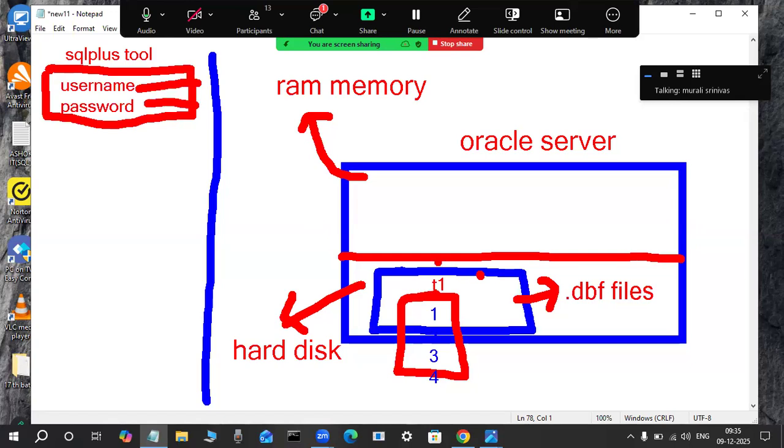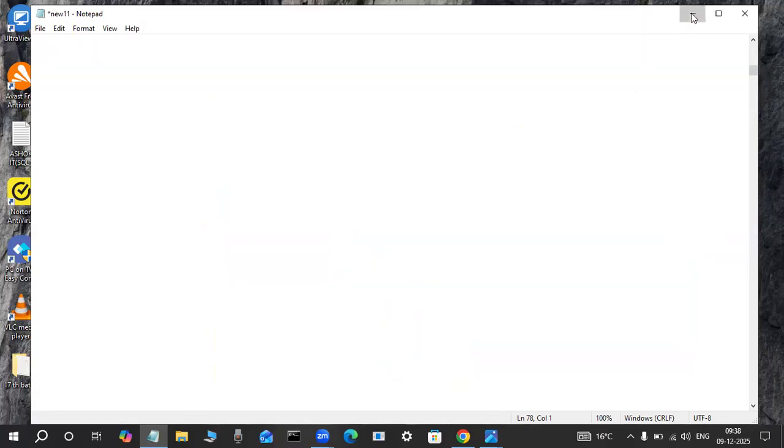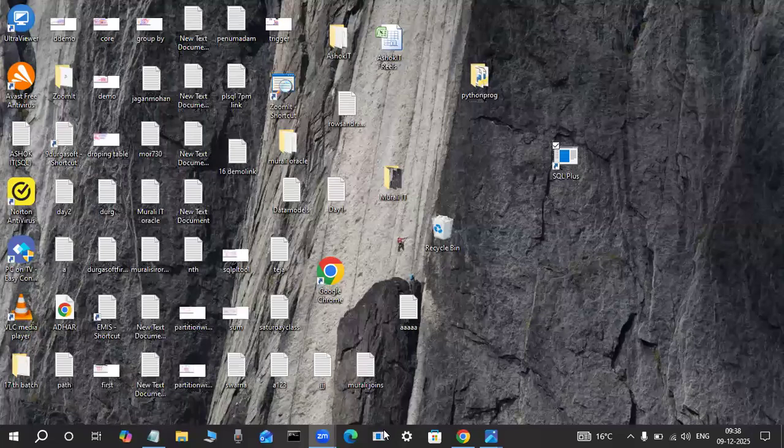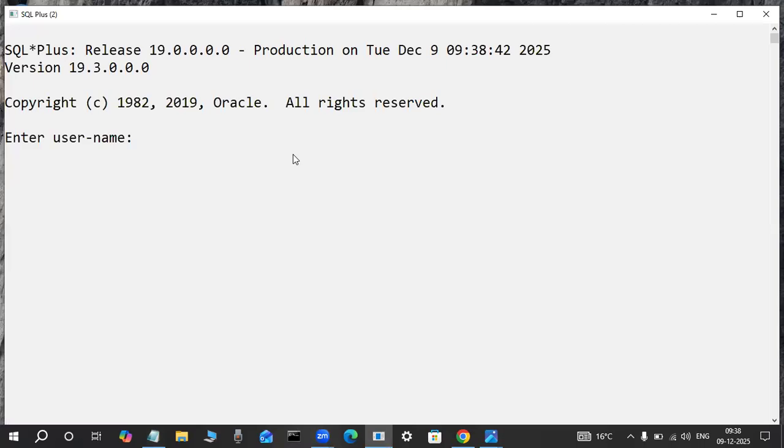Through username and password. Now, suppose whenever I install the Oracle software, two parts are created automatically, and when we create a table, the table is stored in the hard disk. Slowly observe here. Now I try to create a table. Is it really available in the hard disk only? Check it out. Don't write it down, just observe, this is a demo class.